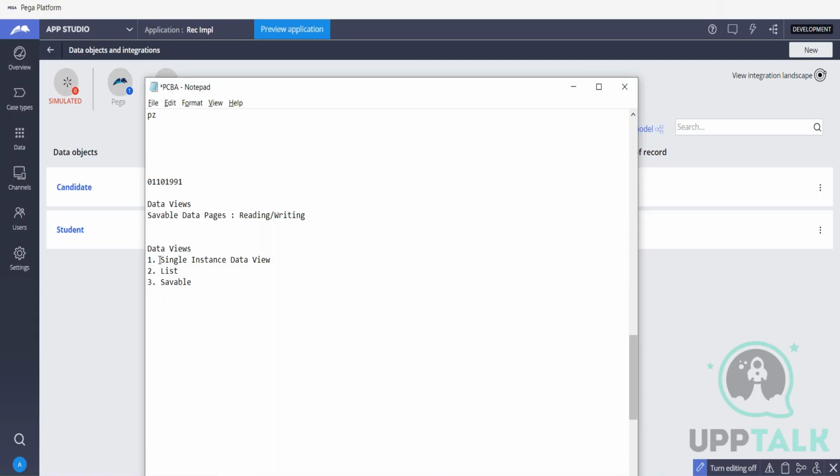So single instance is for retrieving one record of a student. List is for accessing multiple records. Savable does both the jobs. It will retrieve the data, and I can also write the data back into the DB. So read and write, both are possible, whereas for single and list, you can only read, you cannot write. Correct.